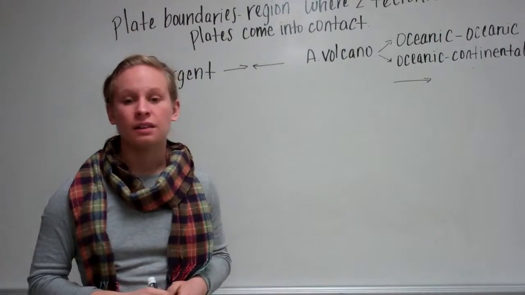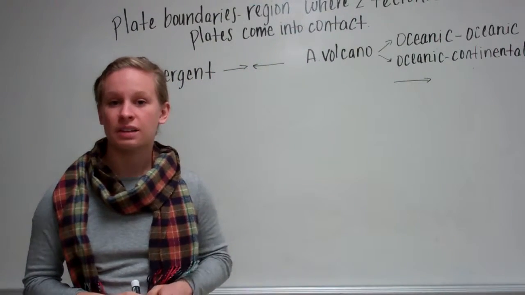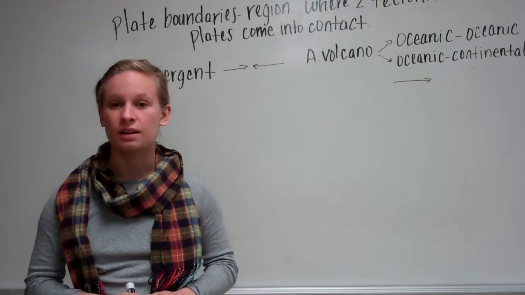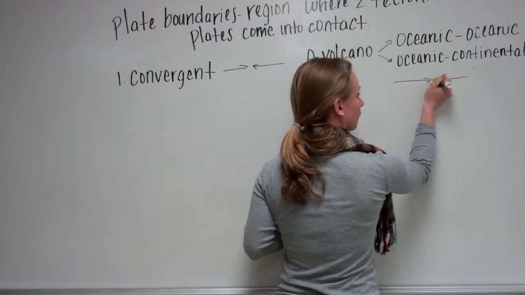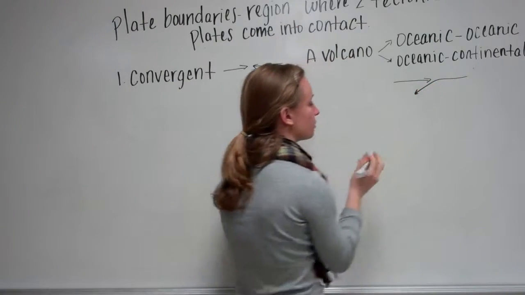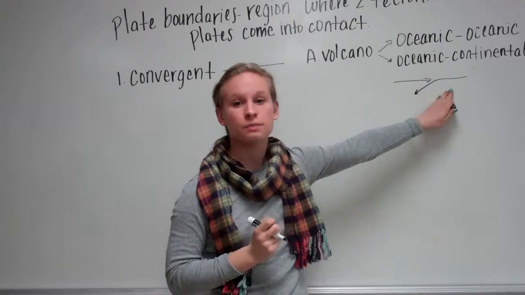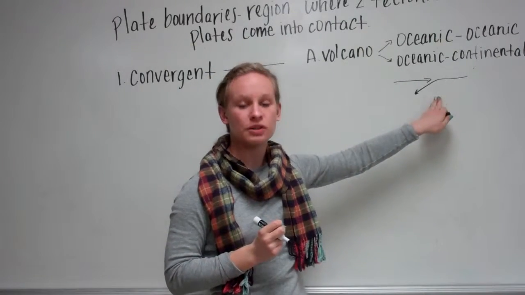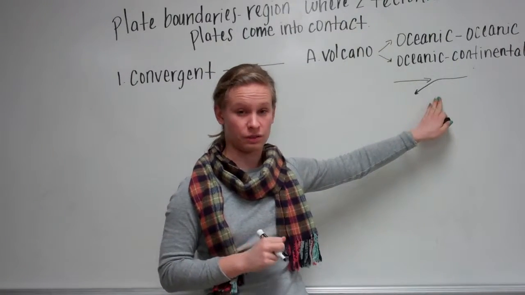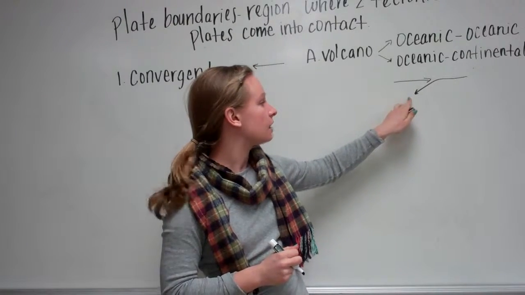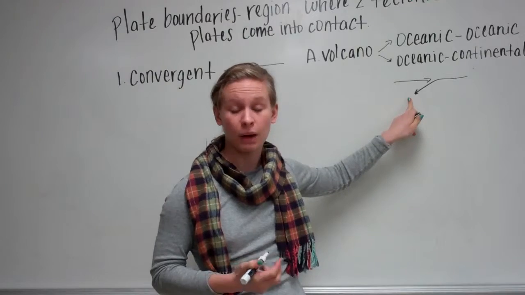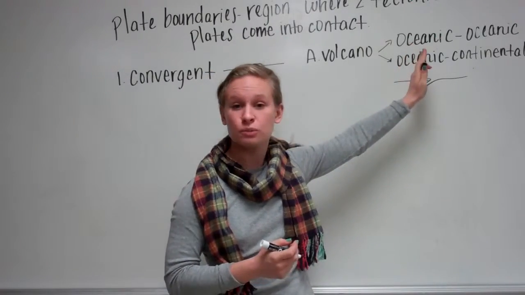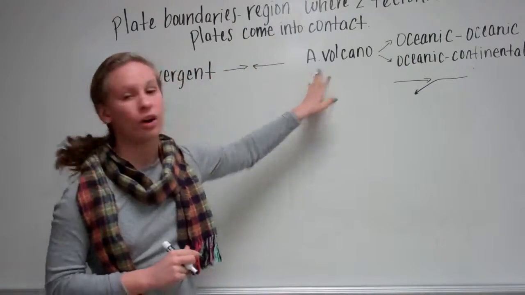one plate that is more dense than the other and one that is less dense than the other. And so the one that is more dense will go underneath the other. Okay, and so as this happens, the one plate that is more dense going under is going to be pushed deeper and deeper down beneath the surface of the Earth. And as this happens, the temperature increases and we start having rock melting. And when that happens, it will be pushed back toward the surface and we will have a volcano forming.